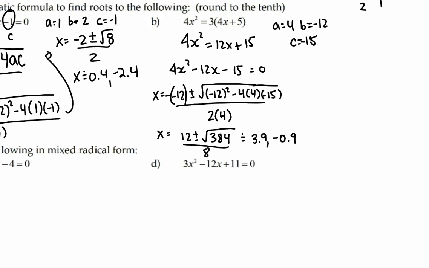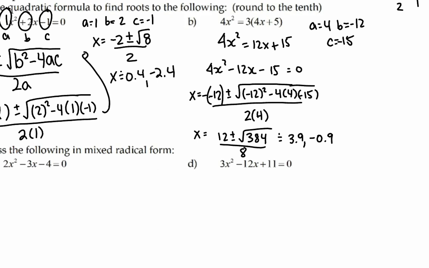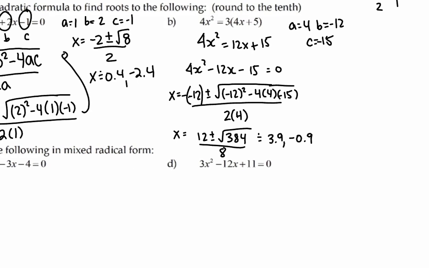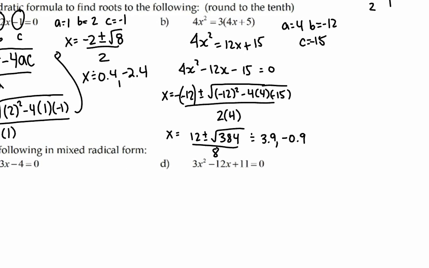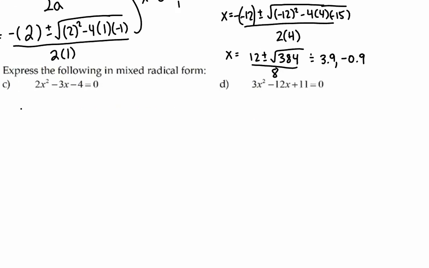Yeah. Okay, so all we need to do now is 2 more examples, but this time we're going to simplify the radicals instead of actually getting to the nearest tenth. Okay, so let's try this guy. X equals negative b plus or minus the square root of b squared minus 4ac all over 2a.